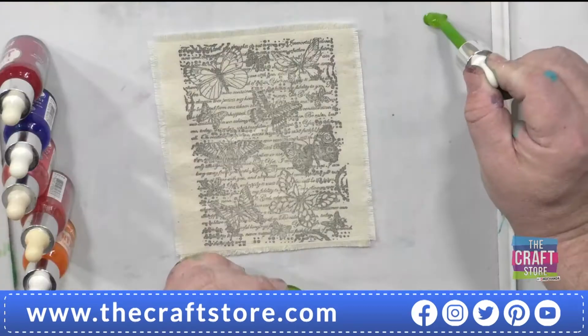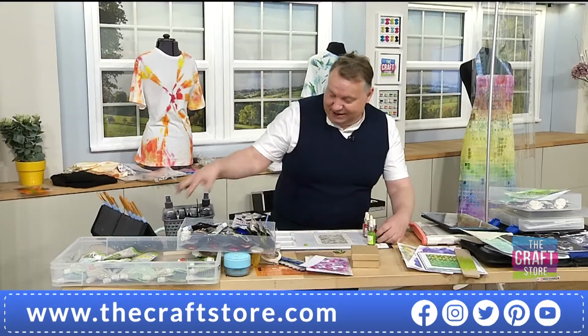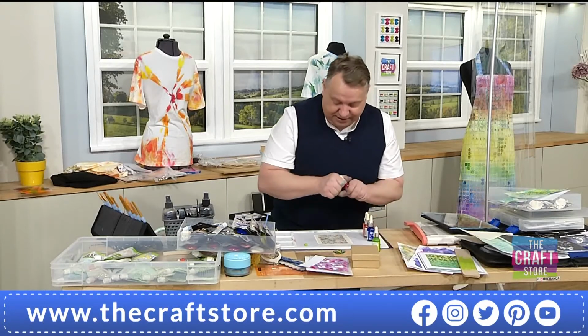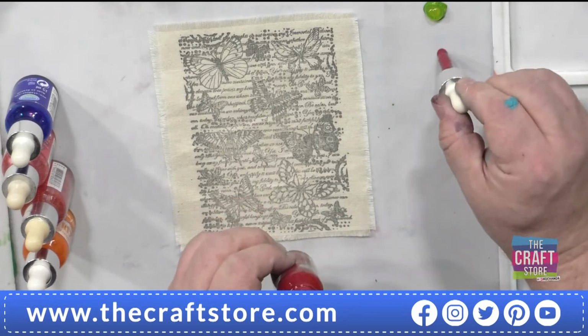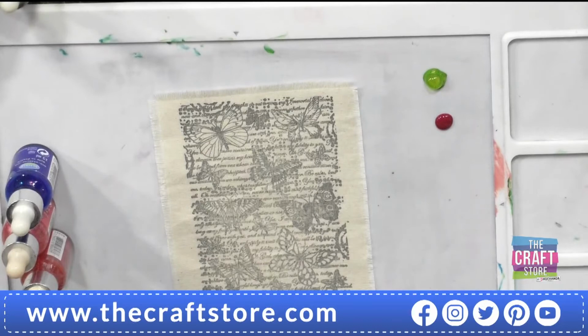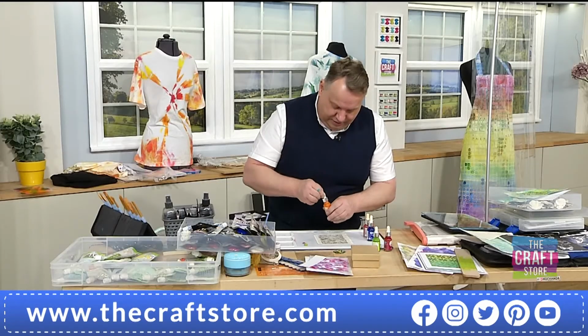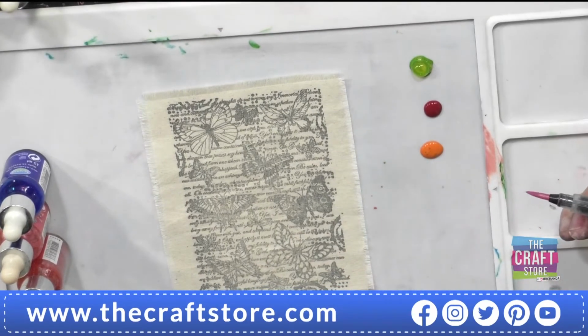So I'm just going to lay down, let's go with a little bit of green to start with. And I did just grab these literally at random from my box, so I'll probably find 1 or 2 of the colours have run to the bottom because I've used them so much. Okay, let's go a little bit of red, and we'll go with a little bit of the orange. Okay. There we go. So these are pigment inks that will work on metal, as we said.